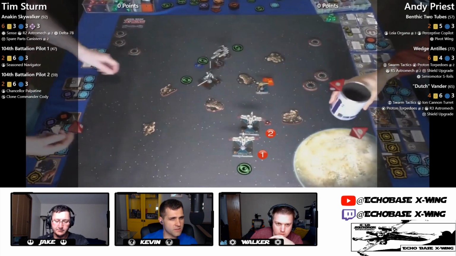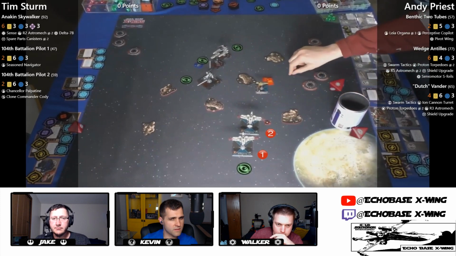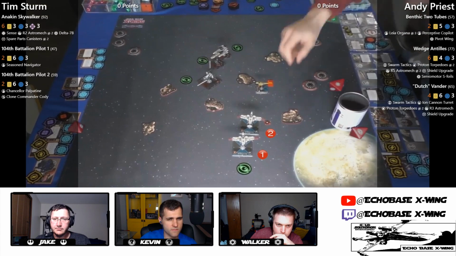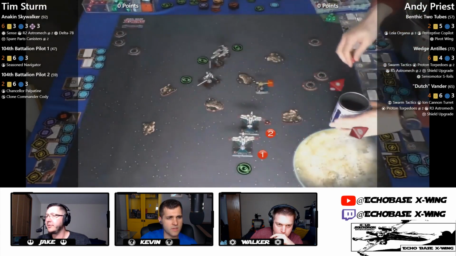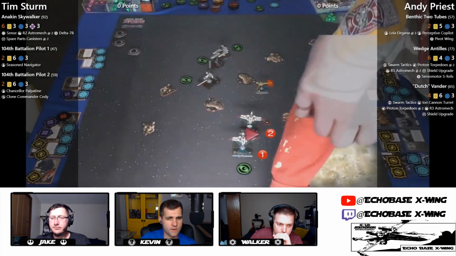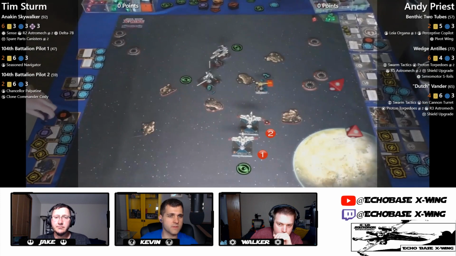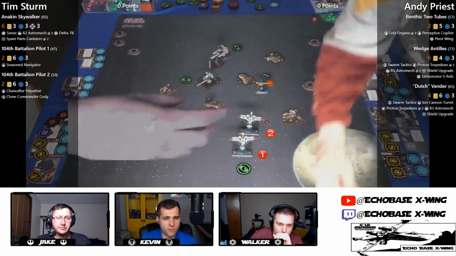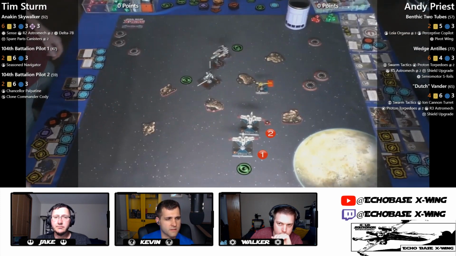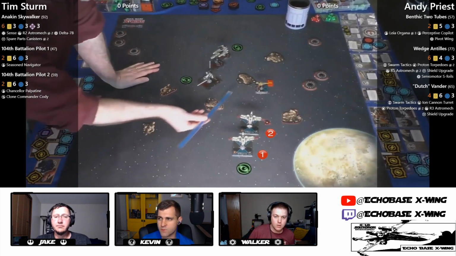Or are they measuring turret? So hit focus blank. That must have been the ion cannon turret. Must be. Yep, because he spent the lock. So this is Dutch's ion through the rock. Tim rolls focus of 8 and spends the force. Yep. Nothing.